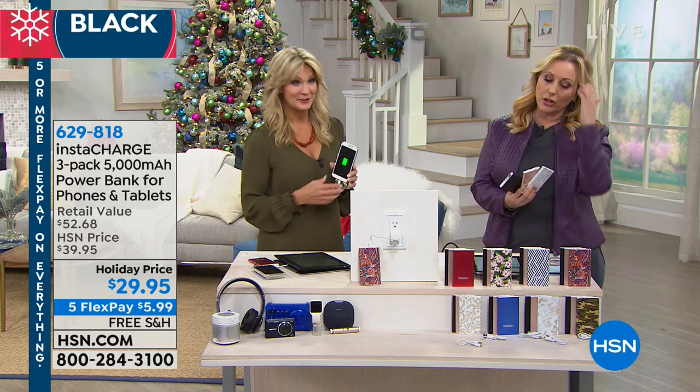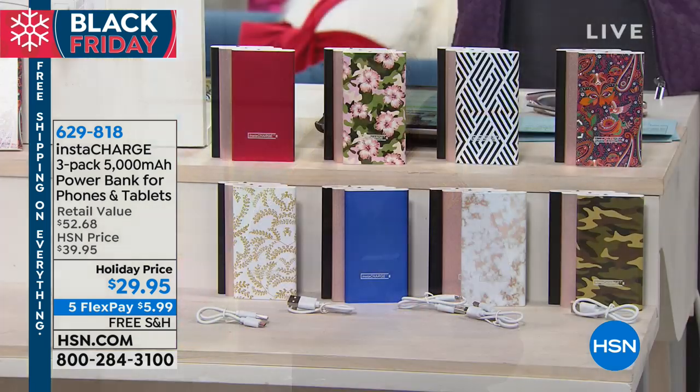Yeah, and I think you can also think about keeping one of these for yourself, because if you've ever been on a long car ride, or waiting in the doctor's office, and you're like, oh, thank goodness I have my cell phone, I'll be bored out of my mind. And then you get this warning, power low, will shut off. Oh dear. Then you've got to text everybody, my phone's about to die, so if you don't hear from me, that's why.